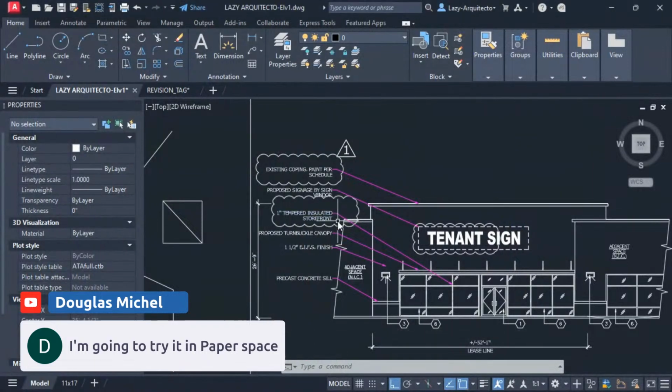Yeah, well, Duke, you can try it. Another advantage that I can think of for doing clouds in paper space is, if you have a lot of clouds in your drawing, they might block what you're doing.